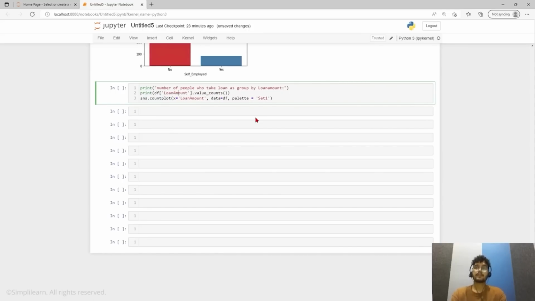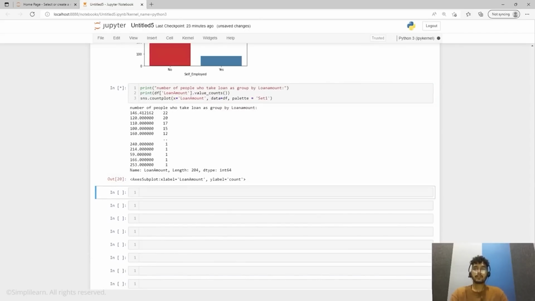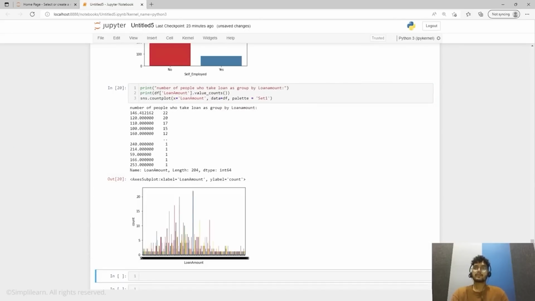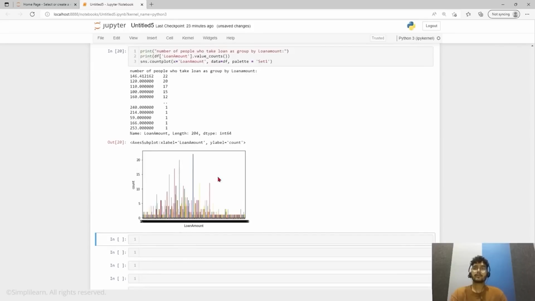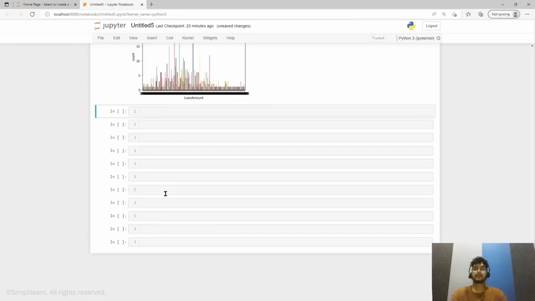is capital. Yeah, here you can see the bar graph. So at the end, we will see the number of people who take loan grouped by credit history.